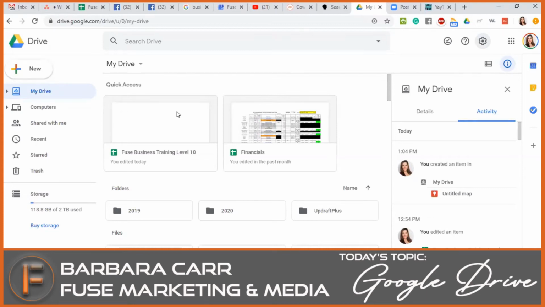But I believe there's also a way to back this up on another third-party system that is also online. I don't have a specific one in mind, but I believe that's what my brother does, because he's a business owner as well, and I think he backs up his drive onto a third-party security software that keeps it there just in case. But I do mine manually, and I only do the important ones, because of course it's a matter of whether you've got more time or more money.